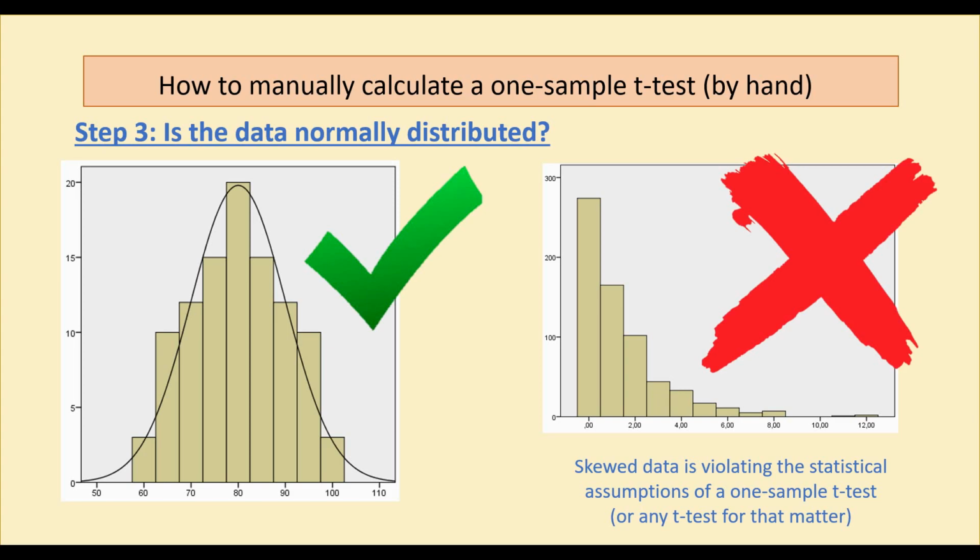But on the other hand, if you're using raw data and you're going to be doing these calculations, you should have data that reflects a histogram like what is displayed on the left-hand side of the screen here. It should have that pyramid bell-shaped curve. If it looks anything like the right-hand side of the screen, you probably should not be using a one sample t-test for this type of data.